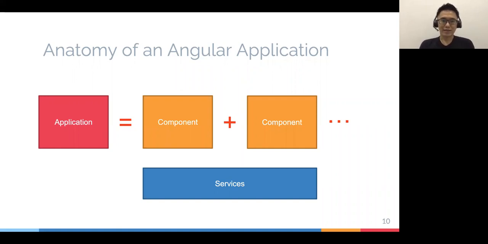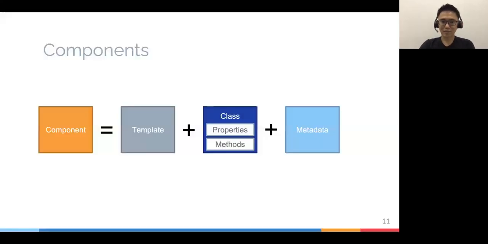Angular is actually a building block, so Angular is equivalent to many components. And the components interact with each other via a service. Therefore, you will have a service right at the bottom. This is the anatomy of an Angular application. So what is a component?